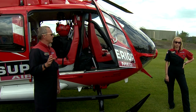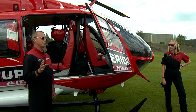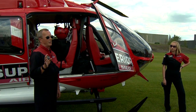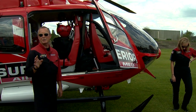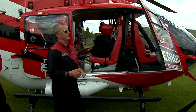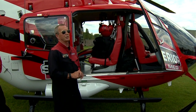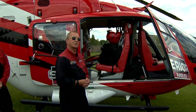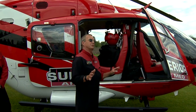Our main concern is safety. Yes, we transport the sick and the dying and the mangled and mutilated, but we don't compromise safety to do that. A good example is weather — we have very strict weather minimums we adhere to, and we will not fly if we're below those minimums. That's one issue that has really downed a lot of aircraft: people pushing it in bad weather. We don't do that. Superior has a gazillion ambulances — they can go pick up the patient if we can't in the helicopter. Safety first, all the time.